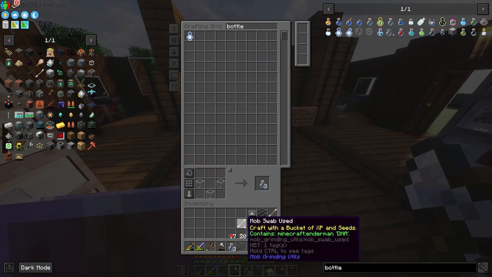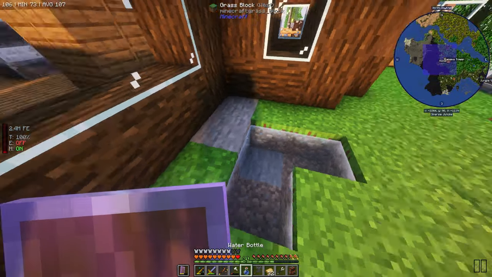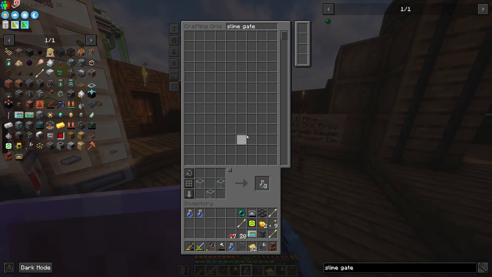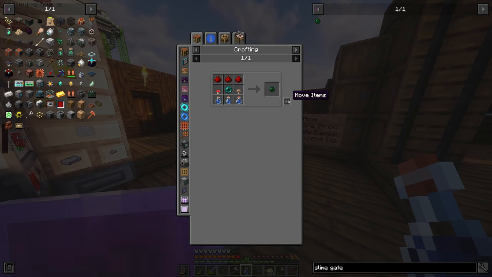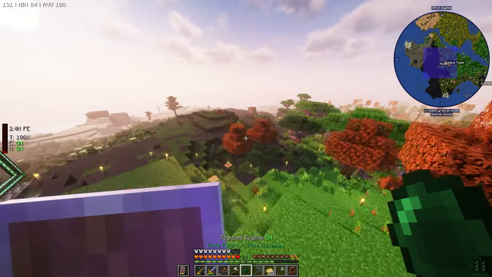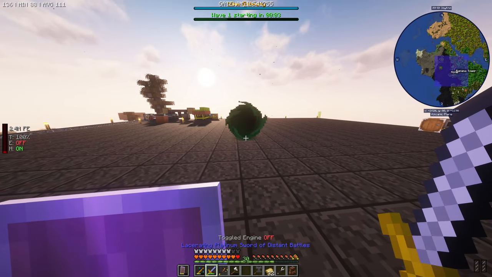Glass bottles. Make 3 glass bottles. Put the mob swab away. We can't because we don't have space. Duh. So let's make those. Oh, bro. Oh, we need ender pearls? Don't worry, bro. We got ender pearls, dog. We've got ender pearls. What just happened? You were trying to put it away. Got it. Okay. It was trying to put it back into our system, but we didn't have any room left. So let's go ahead and spawn this slime gate.